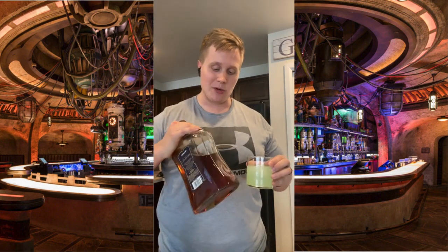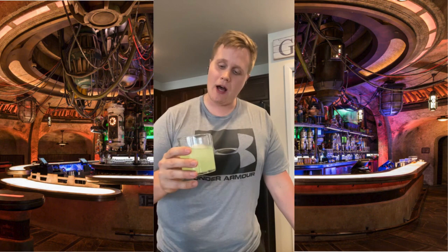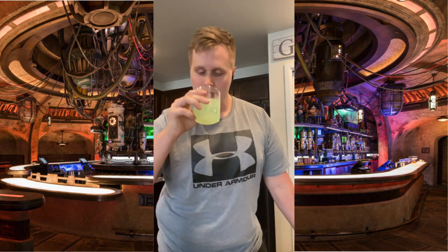So we just went through the making portion. This already looks so much better when we make it with rum rather than with whiskey. You get this really dark amber color with whiskey and it just makes a really gross color. So right off the bat, this Baja Blast and rum is so much more appealing to the eyes. We added a lot of lime juice — a little bit too much. We'll probably have to make it again with less lime juice.